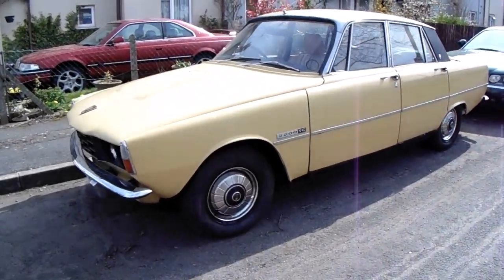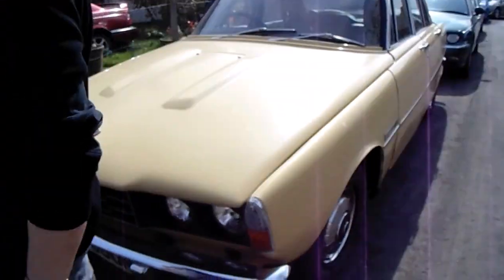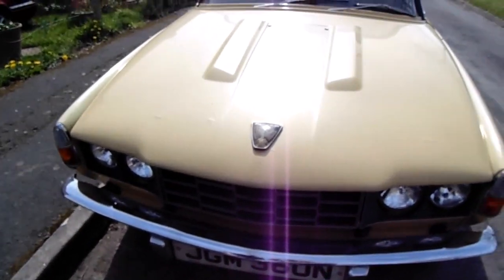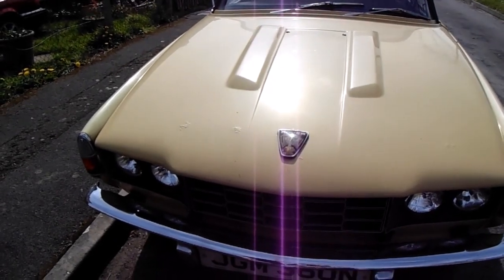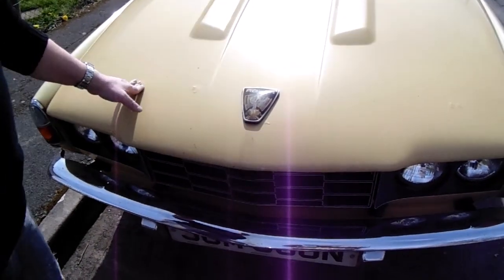I'm actually going to take her for a little quick spin around the block. Put a little bit more petrol in, take her quickly around the block, just to try out the new tyres. What do you reckon? Yeah, you agree, don't you? Yeah. But all this type of stuff, I'm not going to worry about any of this.